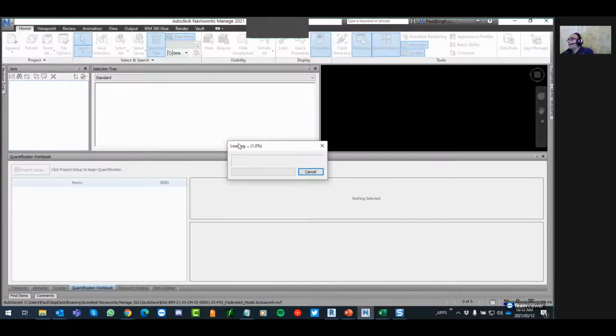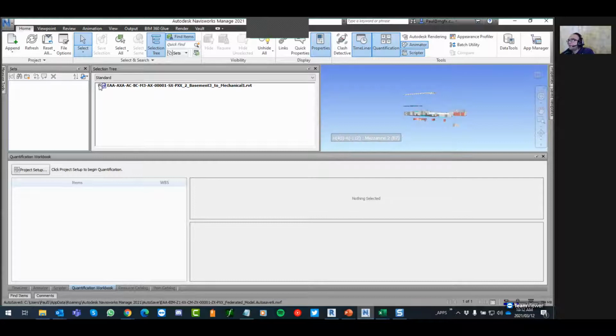The Revit file comes in levels, if you're used to this. But on the Quantification Workbook, it still requires a project setup.